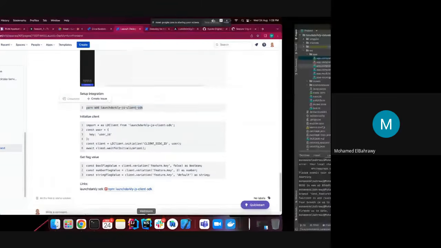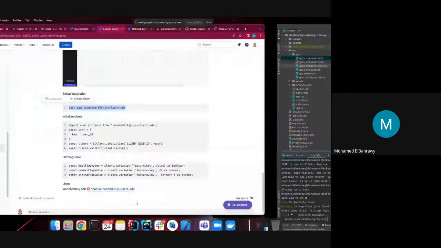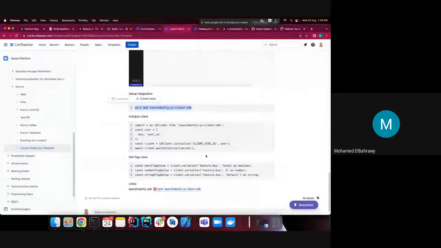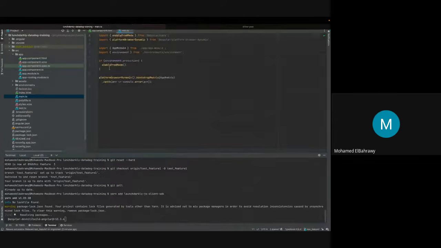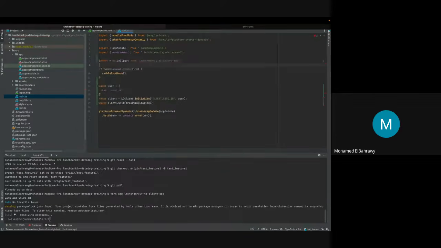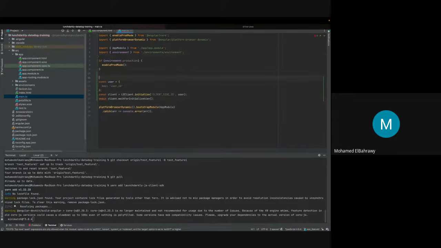So you will go here and then add this library. Okay, and then we will add this sample code to initialize. Okay, I'll just add it on main. Then we can initialize it here. Of course, every project has its own situation where we can add this code and the initialization side. But I'll just add it here. Or I think it's not making sense here. Let me add it on the component here.